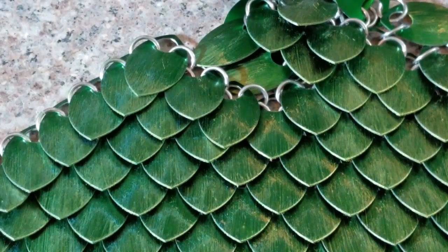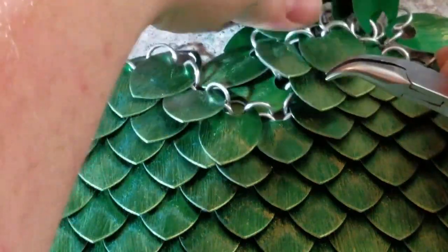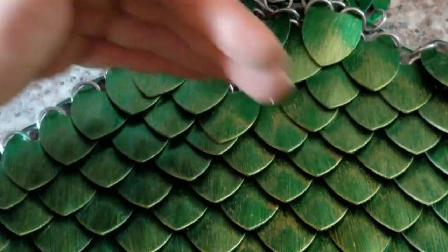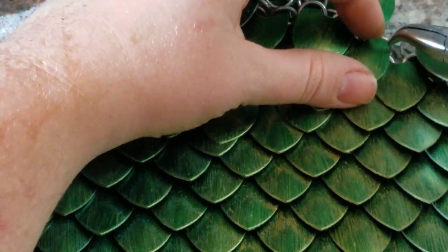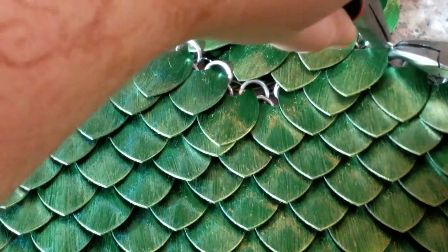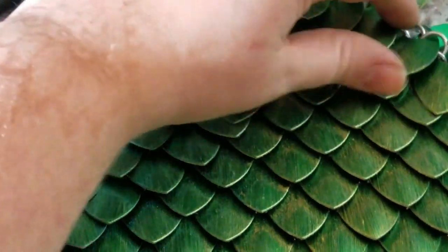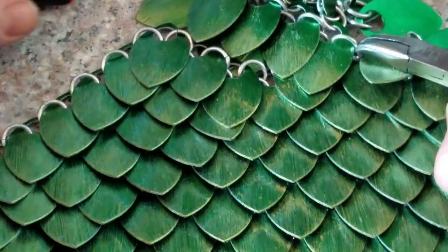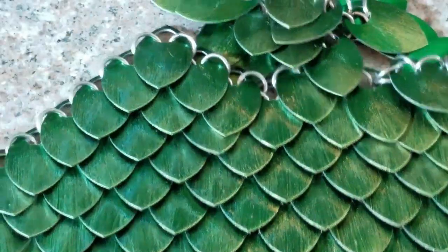Okay, so coming back in from editing. Okay, so I'm kind of whittling down some on either side. I wanted to make sure to come in kind of like 4 rings on each side, and this is going to help me by keeping me from weaving in too much from one corner. And there it is, because I use my fingernail to kind of figure out and find where the closure is. There we go. And I think one more might do the trick. There we go. Okay, let's see.